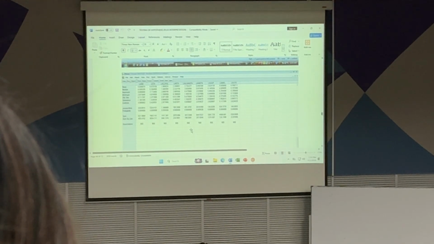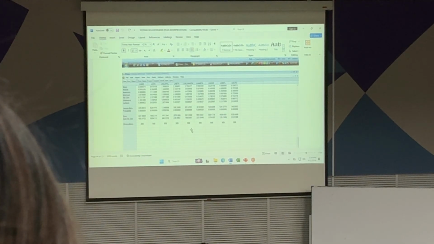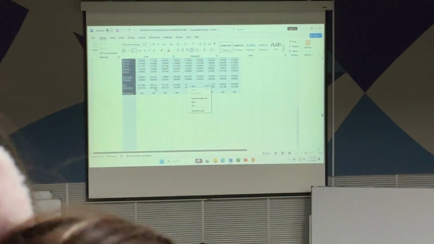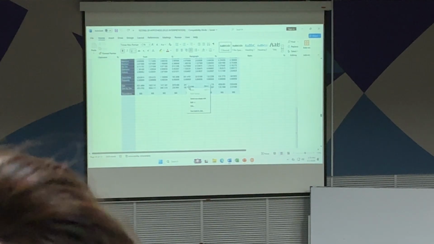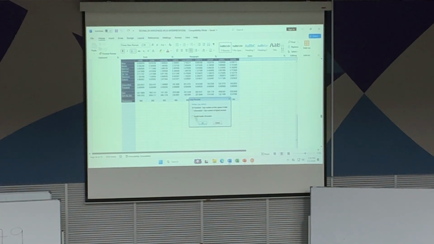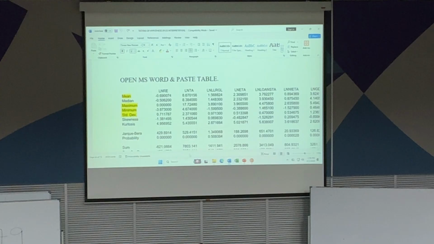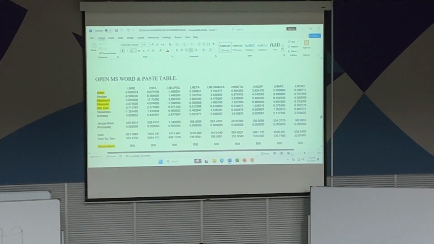But remember I said I want you to provide me a copy of the output, isn't it? How do I copy this to my own Microsoft Word or so on? So what I do is I highlight, you see, I highlighted all this. Then I use the right mouse button and click copy. When I click copy, they will ask me which version I want. So I want formatted. Then okay. Then I open my Microsoft Word and I just paste. Can you see? This is the one I want you to give me as evidence.